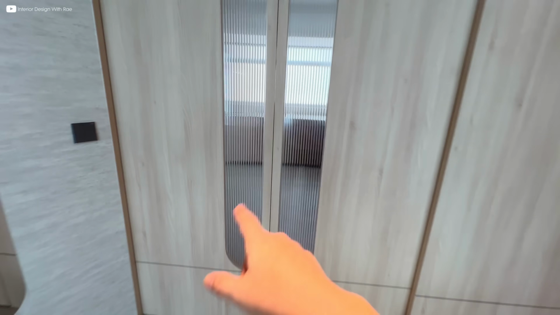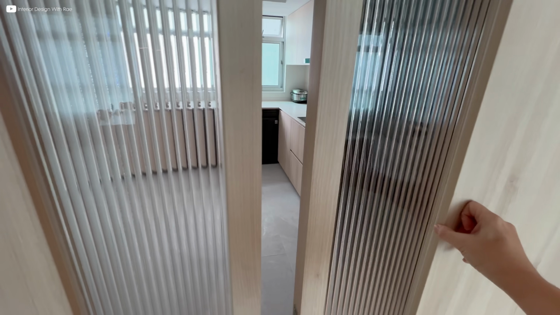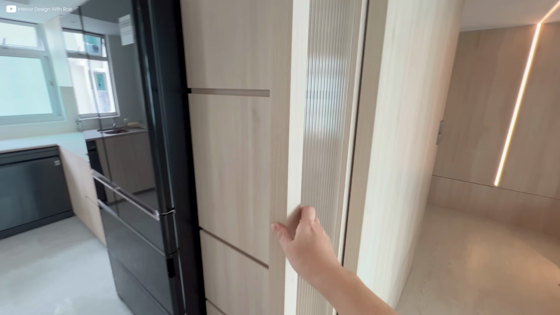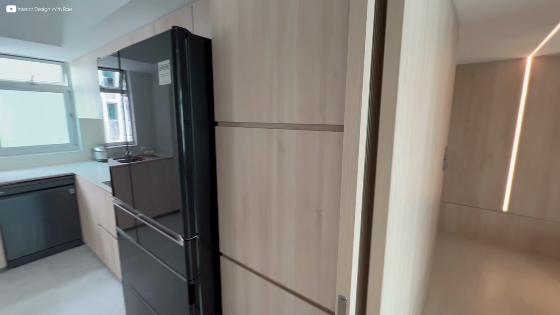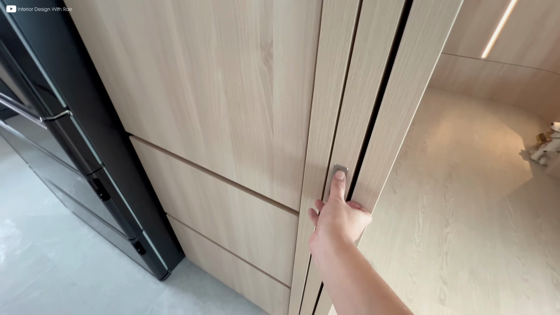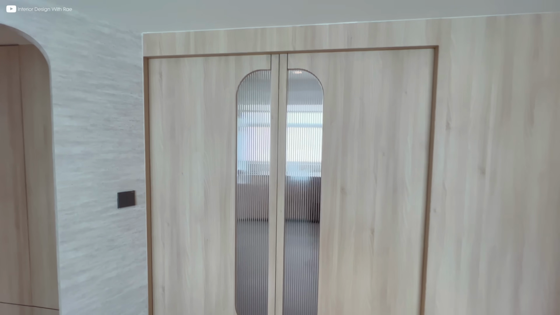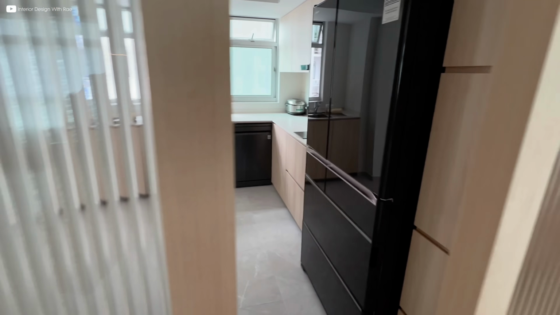This is the entrance to the kitchen. You have to push the door a little bit to get the soft opening function, and then soft closing. These 2 doors lead to the kitchen.